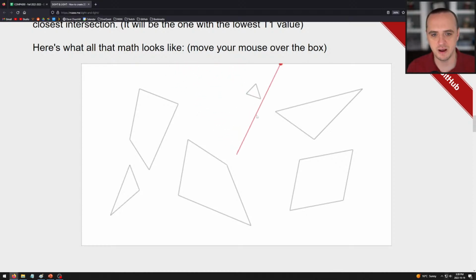If I move the mouse around, it's finding where it intersects, okay? So we know how to do this, right? We know how to do this. We're taking a line segment from the middle out toward the edge somewhere, so some big line segment, and we are calculating where it lands. And so we would just check over all of these line segments. We'd have all the line segments stored in some data structure somewhere, and we would calculate the closest intersection.